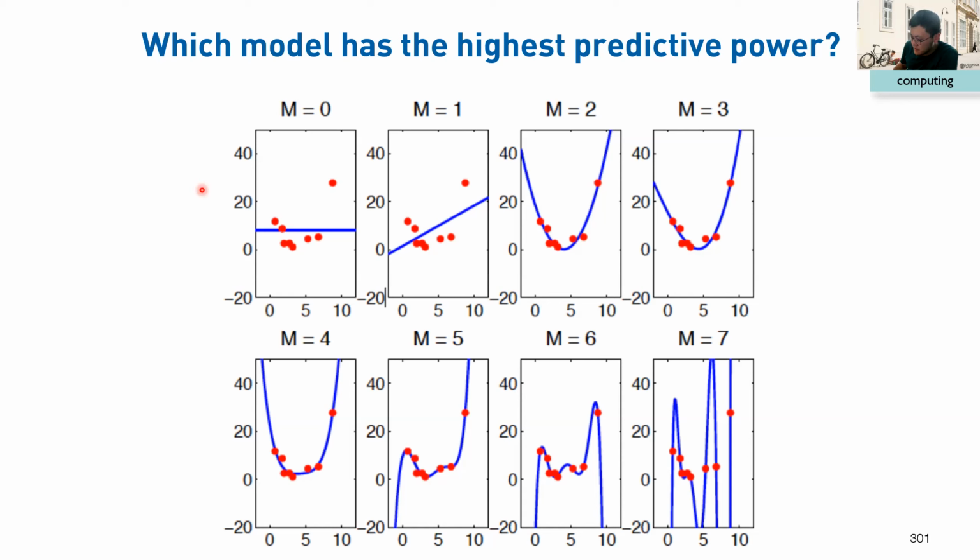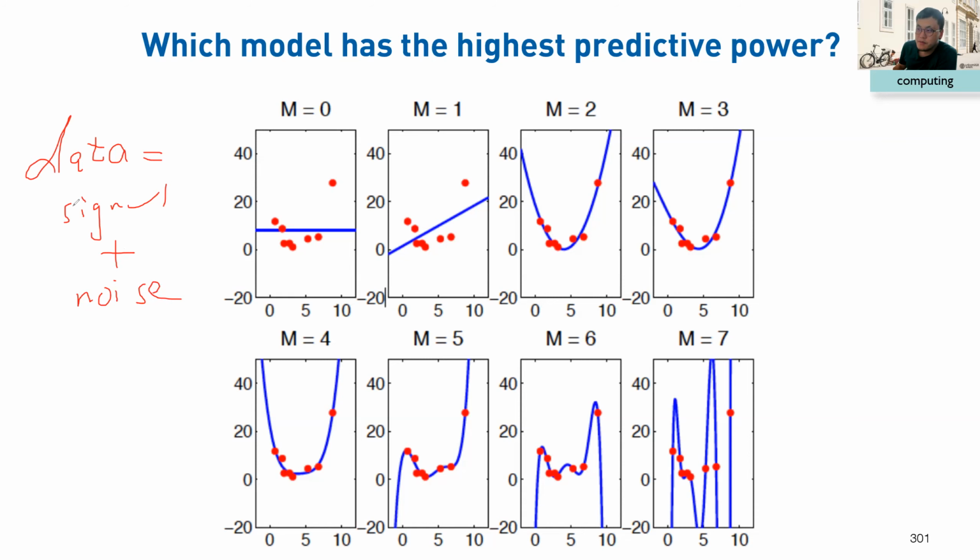And why am I talking to you about this? It is because we could imagine that when fitting the model to the data, we have two categories. The data is composed of signal plus noise, right?